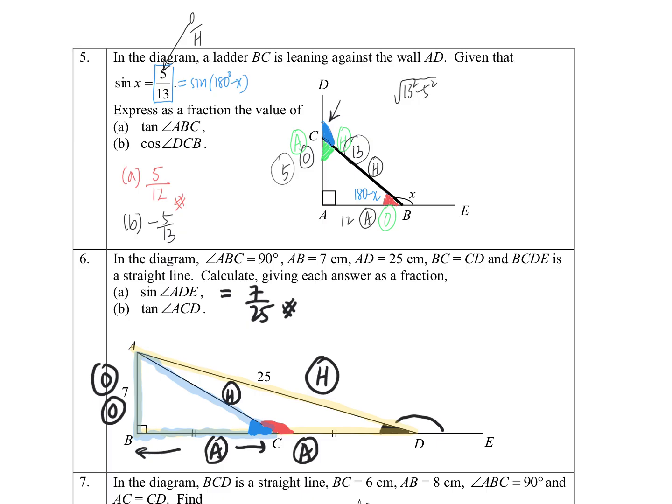I don't have enough info. Oh, I can use the big yellow triangle. 25 squared minus 7 squared, square root. Is it a nice answer? Oh, it's 24. So very good. This is 12, 12. Okay, so knowing that, I can find tangent already. What is it? 7/12. But take note, because I was originally finding the red one, I need to add in a negative sign. So remember, whichever is obtuse, find the acute beside it. If it's obtuse, add a negative sign for tangent and cosine. Okay, so it's quite standard.